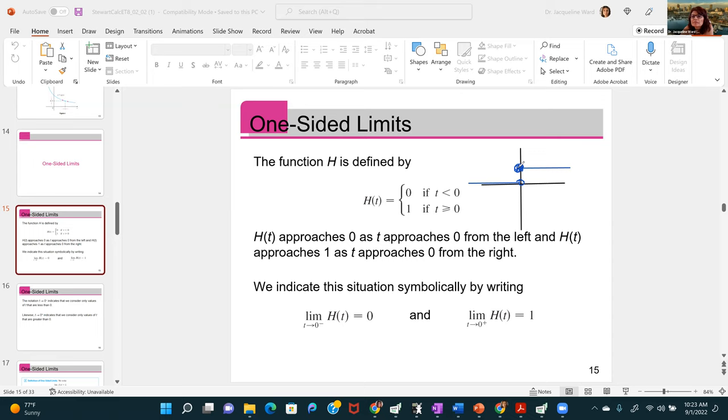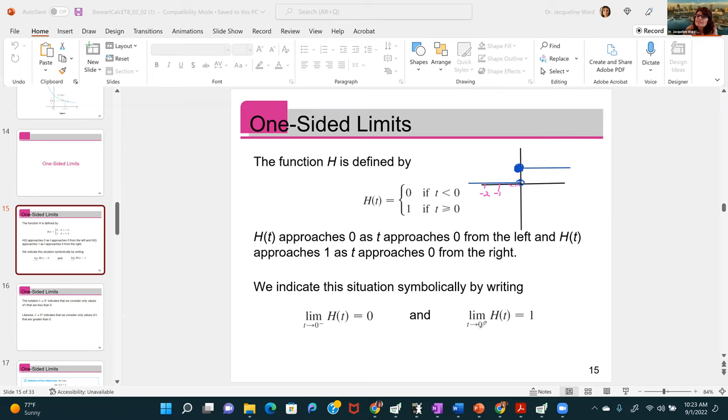So again, when you're talking about the limit, what's the limit as you go towards zero? We're looking at the x's. If you're going towards zero from the left, maybe you're choosing like -2, -1, -1/2, and so on. As you're approaching from the left, the y value is zero. Even though it's not defined at zero, we just want to know what happens as t approaches zero from the left.